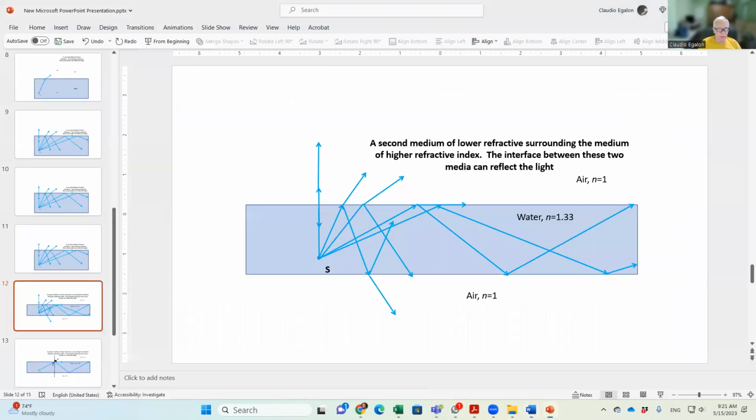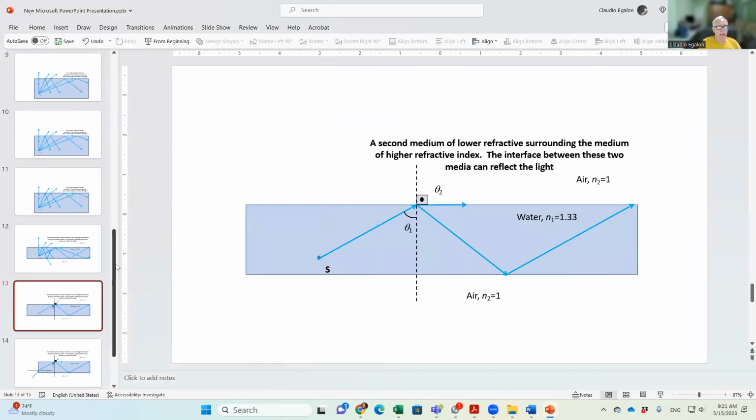That's the principle of total internal reflection. You can do that with glass.